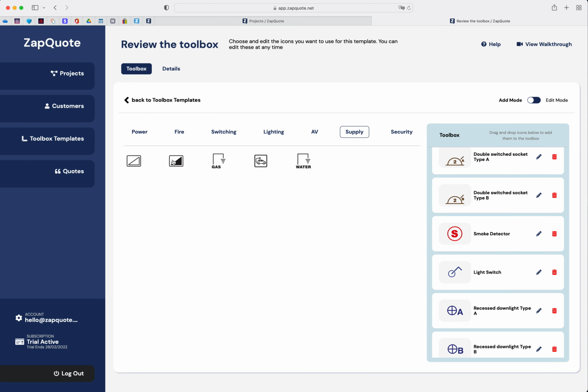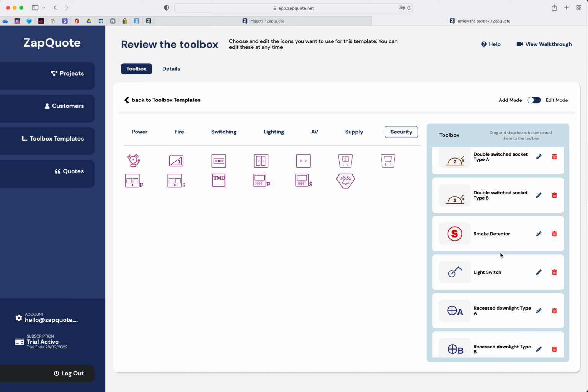Our supplies, so we would put in, let's say, there's our consumer unit and a car charging point. There's our bonding for gas and water, so we can pop those in there. So let's go to security. These would probably be for different projects, but there's our intruder panel, a bell. We got a flush panic button, contactors. We got PIRs that can go into the project.